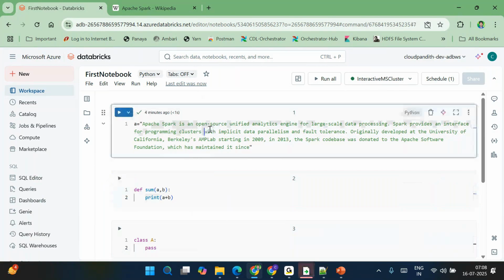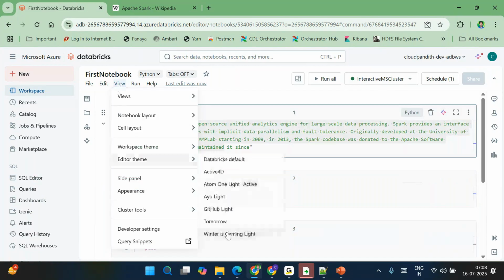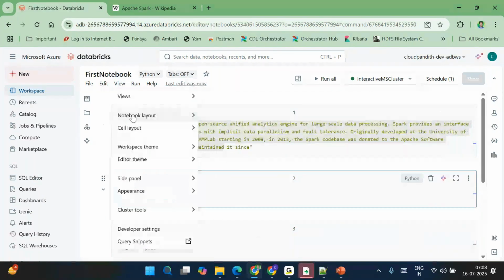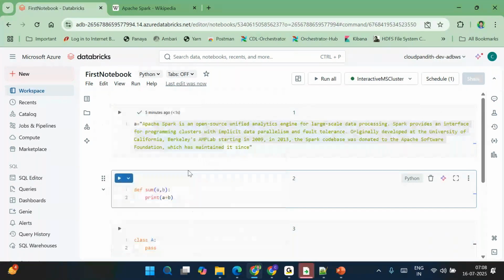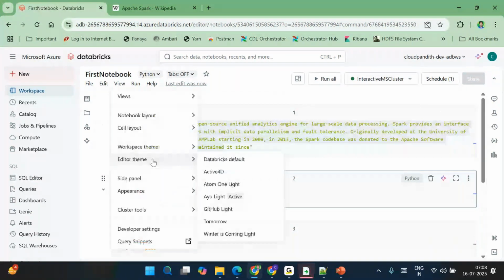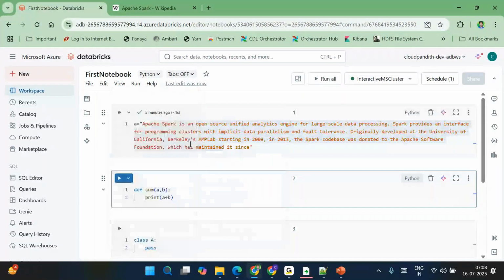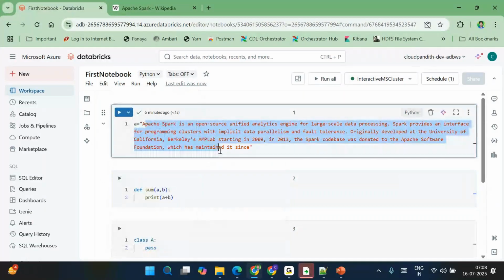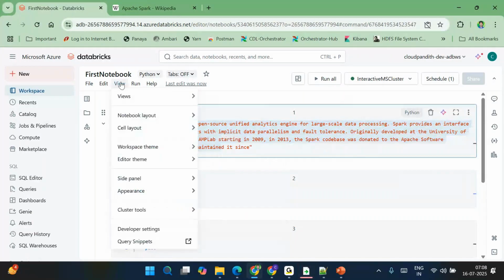So that's how, if you want to change the text to whatever color you want, you are able to see that particular color. Whatever text you are seeing is changing based on whatever options you are choosing there, correct? Similarly, whatever option you want for changing the text colors, you can go to that particular option. But generally we use the Databricks default color for this text. Clear?